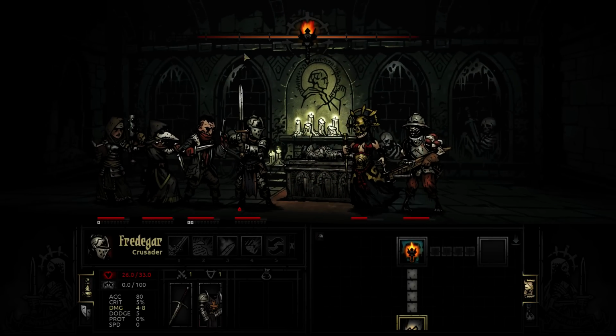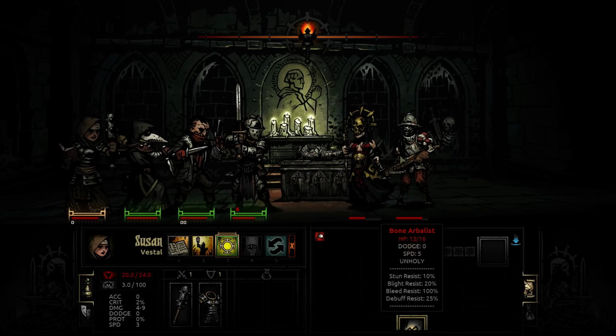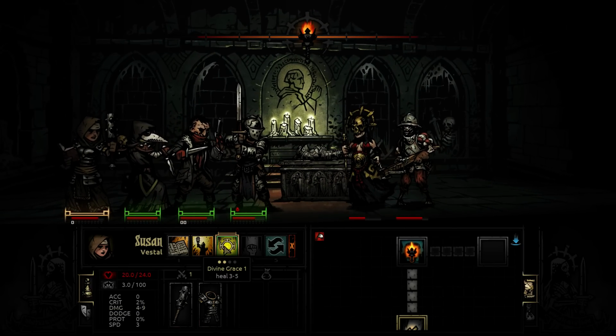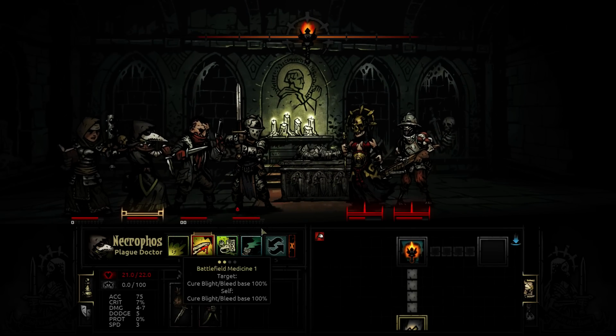Eldritch push. He resisted the push effect. Good, so he stays in the front. We like it. Rather than shoot your crossbow, you just jabbed at us with it. Okay. Let's see. 22 stress. We have no skill that lowers their stress, but you can heal the front row guy. That seems pretty good. Go ahead and do an incision.